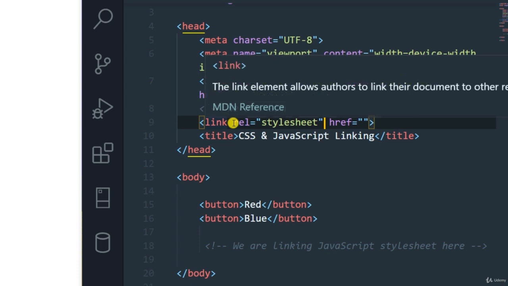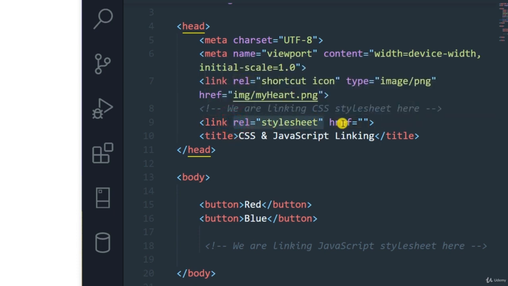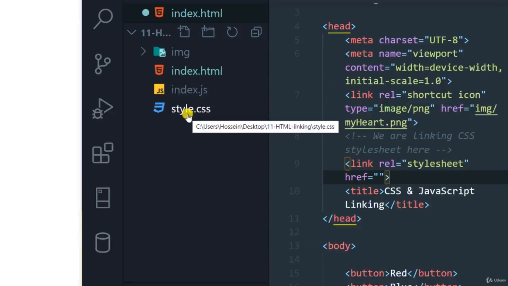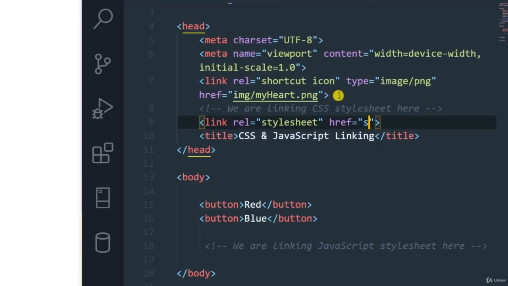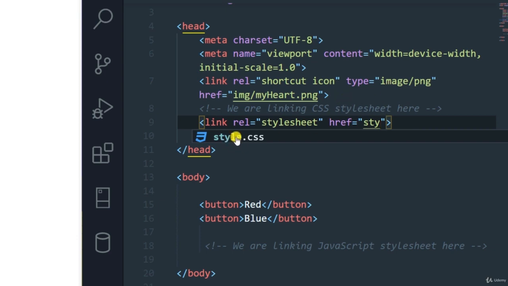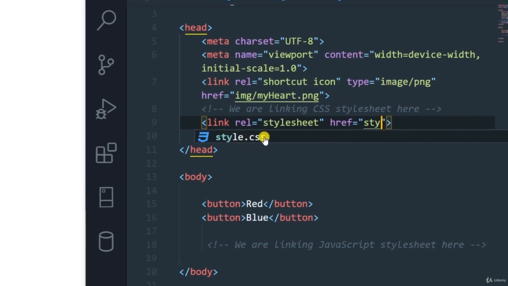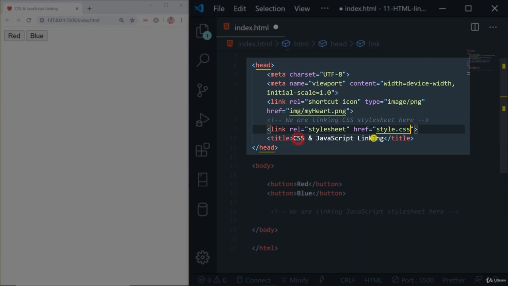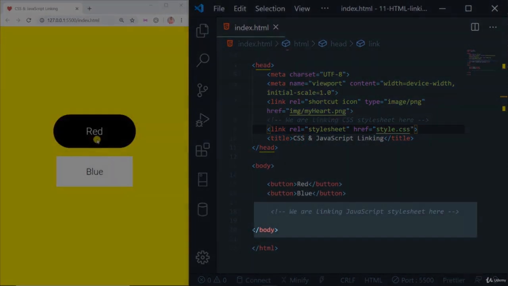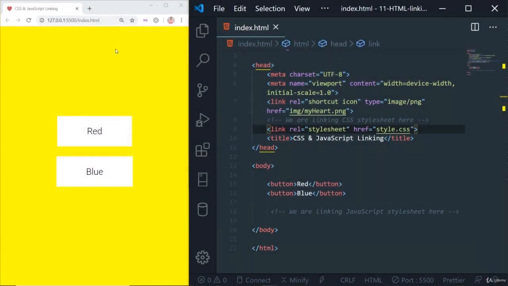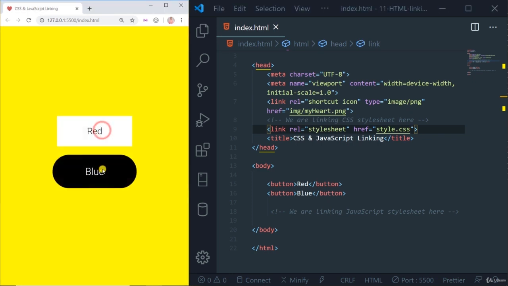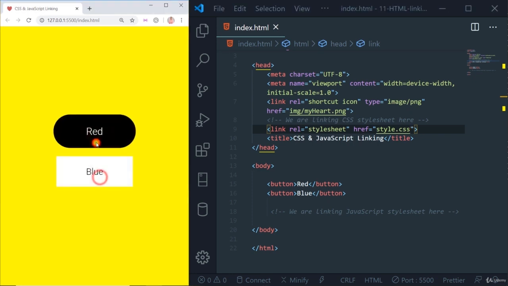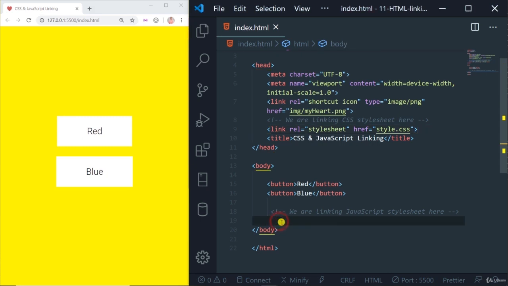So it already gave the link a rel attribute, so you need to just link it with the href. So it's in the root directory, so we just write style. So the moment we write style, Visual Studio Code picks it up. So I'm just going to click on it, and the moment I press save, you guys saw the difference. It's like everything totally changed, and because we already linked our CSS style sheet, you see that we have the interaction effects. But when I click on the buttons, nothing happened because we need to also link our JavaScript.